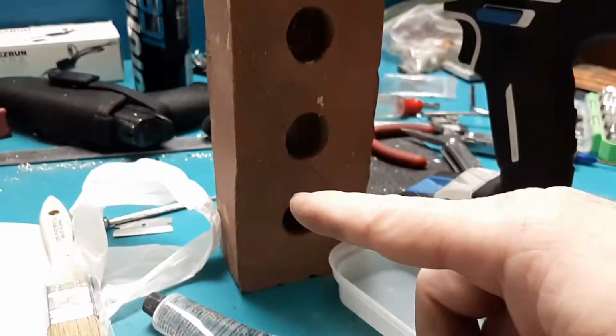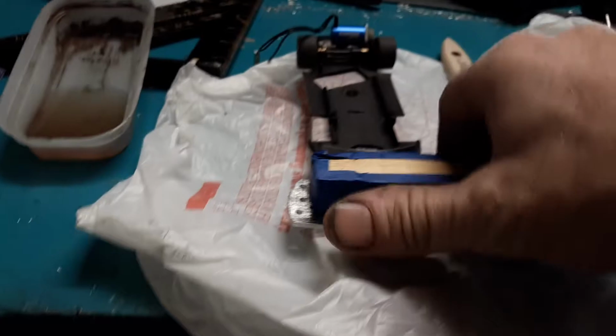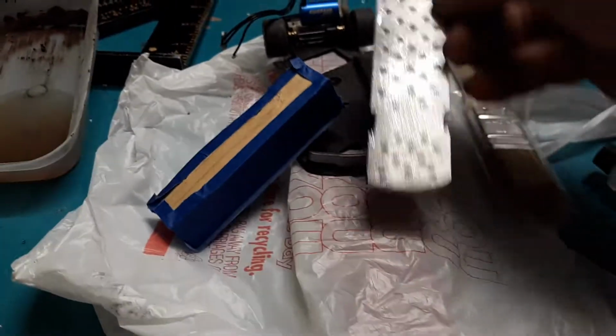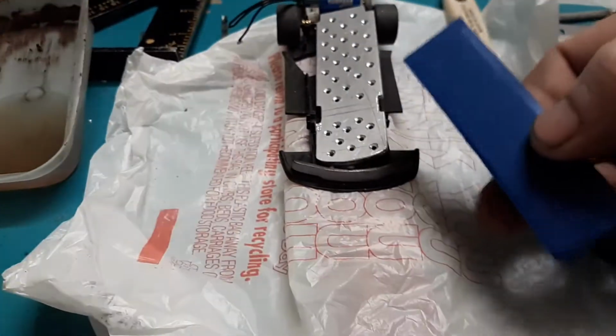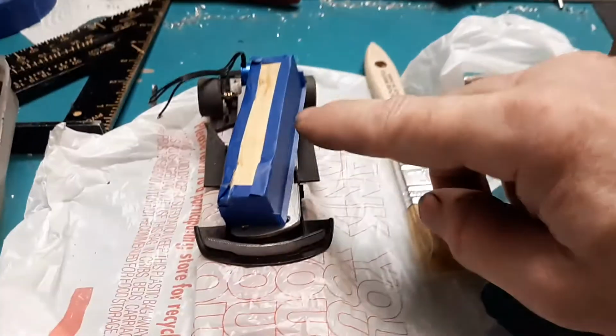In my case, I'm going to use a brick for a weight, but that is going to go on top of there. Alright, that will go there on top of here, except like that. This will provide my pressure point. I put tape on it so that way it'll be easy to remove, and then that will go on top of that.